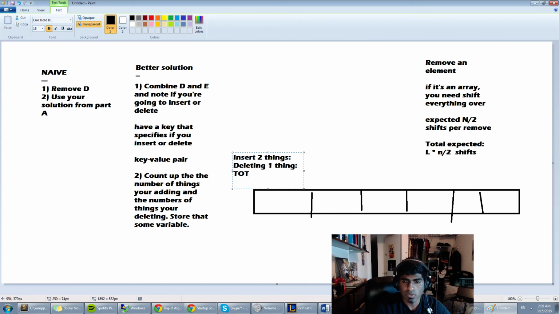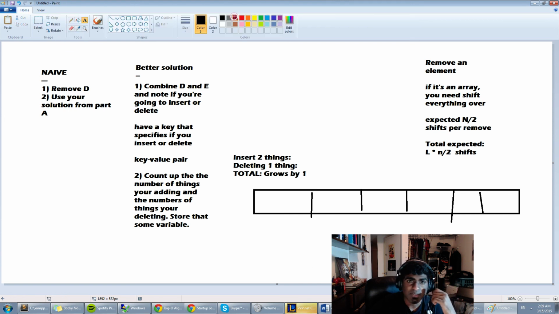So in total, we're going to say it grows by 1. Since we're inserting 2 things and we're deleting 1 thing, the total size grows by 1. So we're going to have to add a new box at the end, basically, like this.